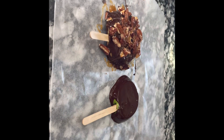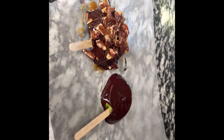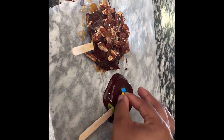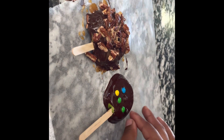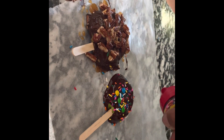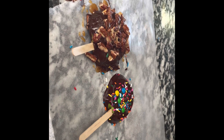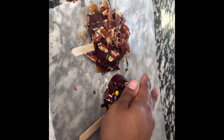Now I'm just going to let mine sit while Josiah does his. What do you want on yours, Jojo? You want M&Ms and a happy face? Okay, I'll help you make a happy face. No, I want sprinkles with it — you're going to put sprinkles on there, but make the happy face with M&Ms first because the sprinkles are too small. Put your sprinkles on yourself, this is yours. Don't get it on mine! There you go. You want Oreos on yours? Come on, get your Oreos — just a little bit, not all of it!